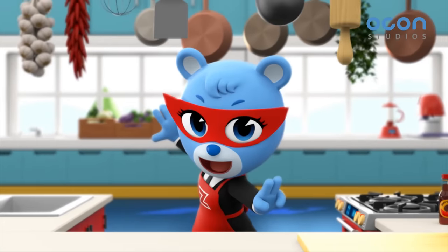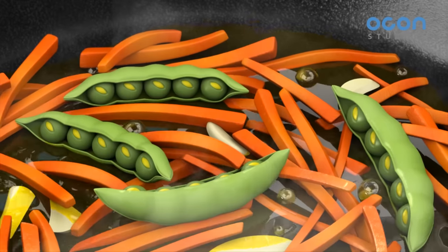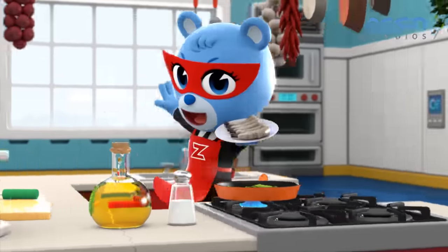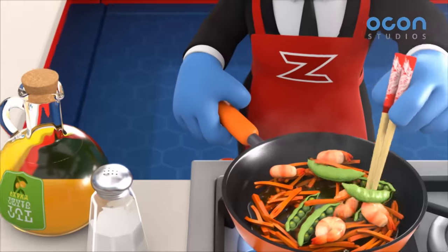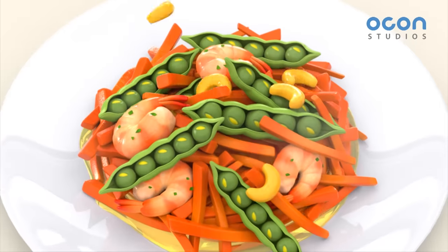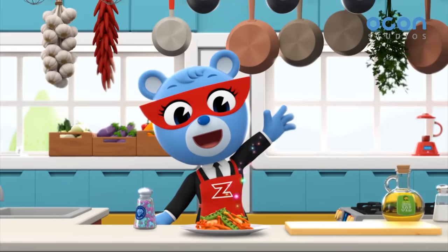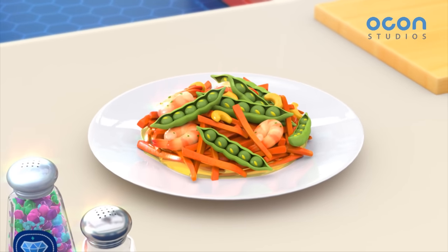Oh, yeah! Green peas full of sun energy. 5 fresh shrimp. A little bit of natural salt. Stir fry quickly in the super yummy pan. Sprinkle homemade sweet super yummy powder. And this is the super yummy stir fried green peas.